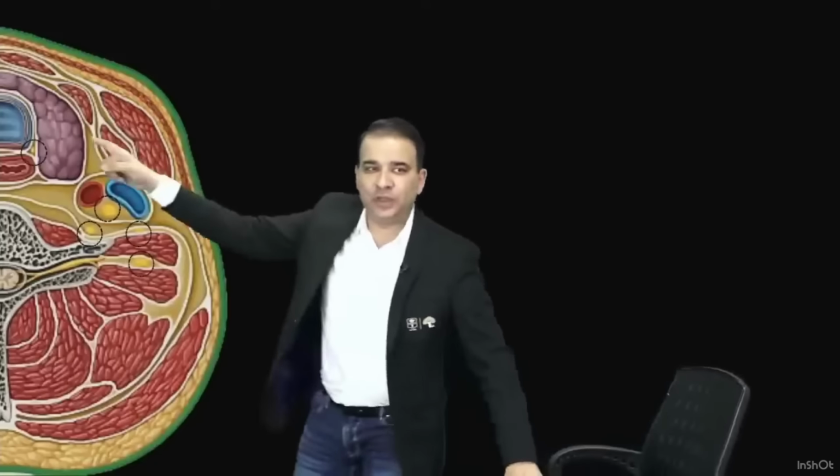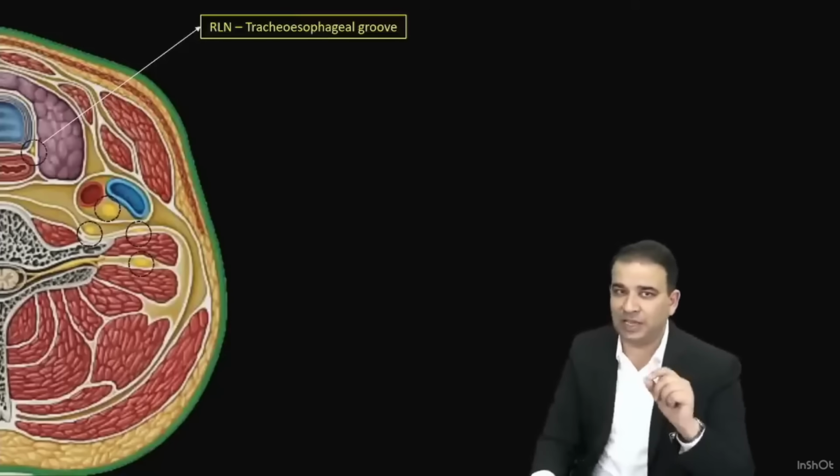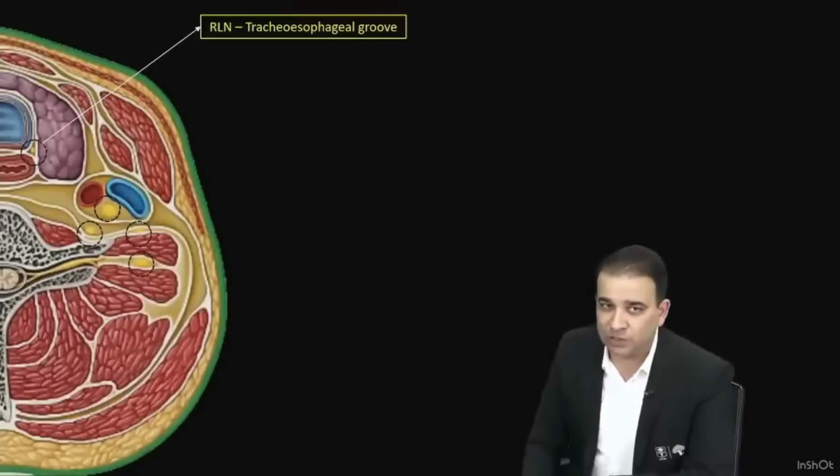Now there are some animated circles which I wanted people to look at here. Look at this one circle over there, which is encircling a nerve. Look at the second one, the third one, the fourth one, and the fifth one. Now look at all these rings. The first one, look at the nerve, guys. That nerve is present between the trachea and esophagus in the tracheo-esophageal groove, just medial to the thyroid gland here. That is called the recurrent laryngeal nerve. That's where the recurrent laryngeal nerve is present. It is exactly between the trachea and esophagus in the tracheo-esophageal groove.